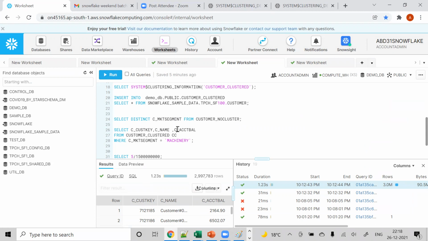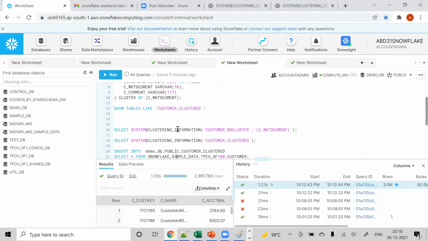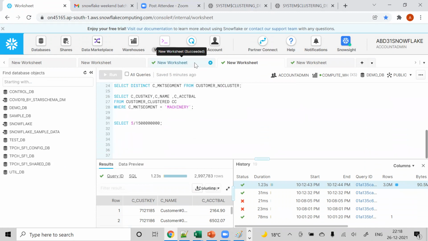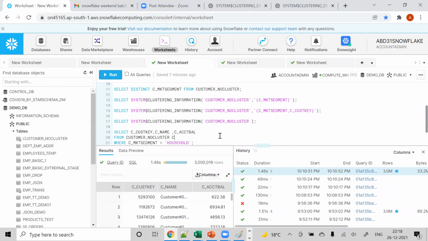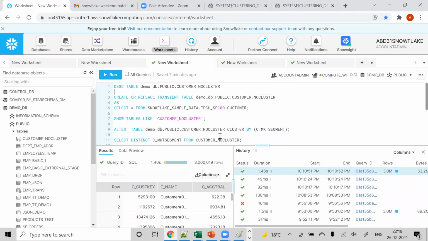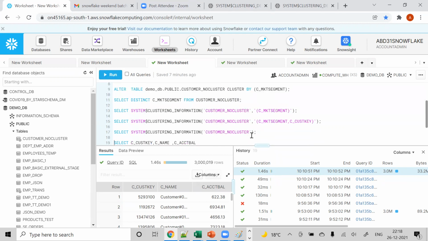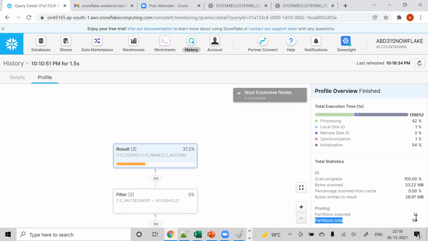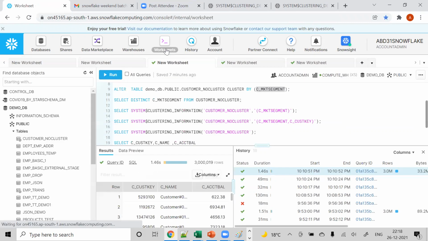Later on, we reclustered it here, and we said recluster by market segment. When we did that, it deleted all the old partitions and created new partitions based on this. That is why now we have 50 partitions and only 11 were scanned out of it. So you have to analyze this basically.